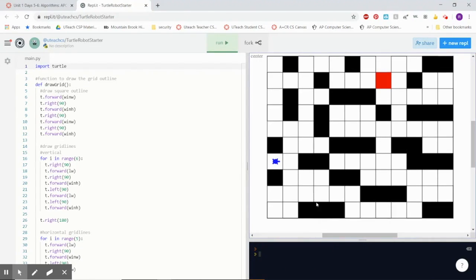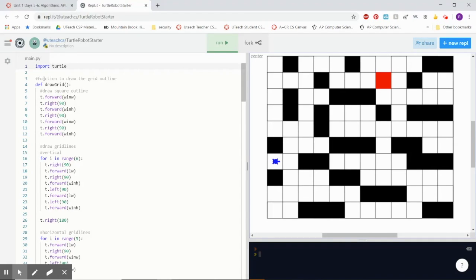All right, so you can see I had to adjust my screen a little so we could see the whole thing. But there's the grid, just like the one on the worksheet. And the purpose is to use your algorithm or write an algorithm to make the blue turtle go from its starting spot here to the red spot here.